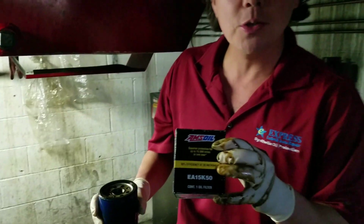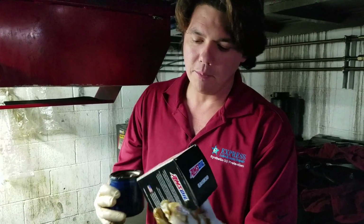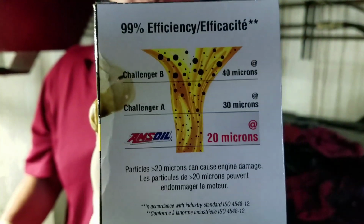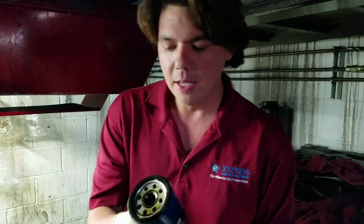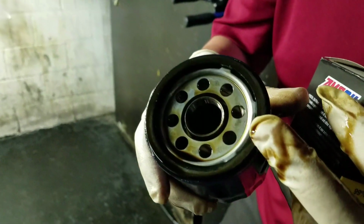And they actually just redid this filter. It's actually upgraded. And to show you the micron percentage, it filters at 20 microns, and it filters at 99% efficiency. So the OEM filter filters at about, I think it's 87%. You can look that up online, but I wanted to show you in the light what it looks like. That's the inside of that filter.